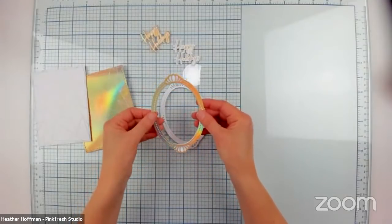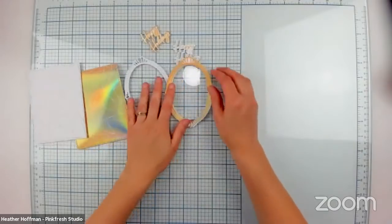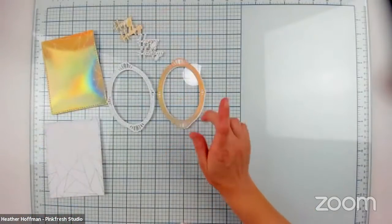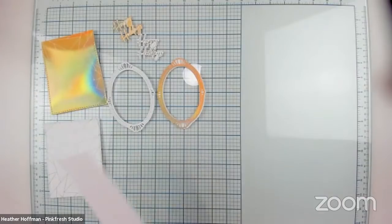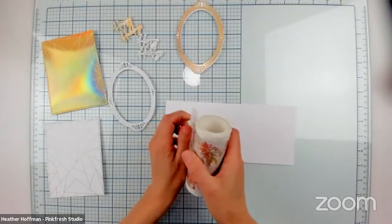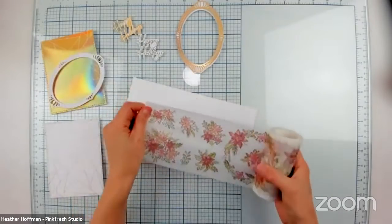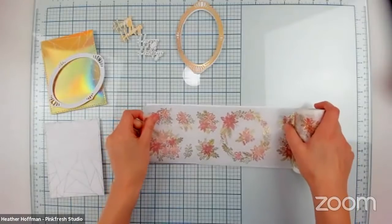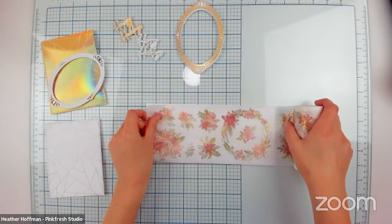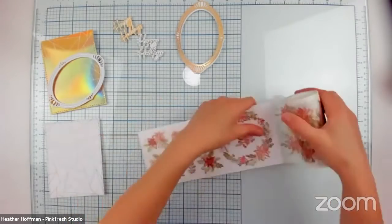I die cut a couple extra of these oval frames to make a nice little dimensional embellishment. Then we have these, so we're gonna mix and match, but I'm gonna add some of the new poinsettia washi tape. Let me get that rolled out here and ready. And then we'll die cut that real quick. So I do have to pull my die cut machine out one more time.